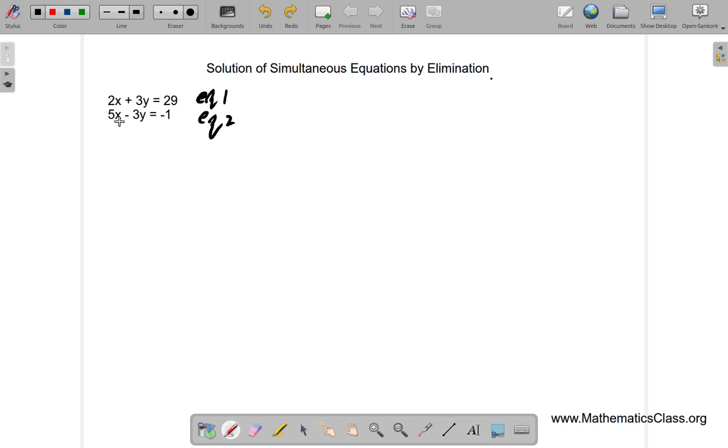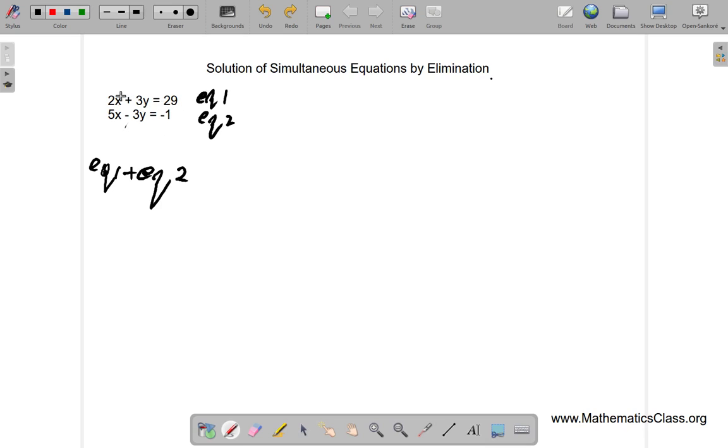Alright, now let's look at this. Remember, in trying to eliminate x or y, we can always add two equations to get a third equation, or subtract two equations to get a third equation. Now, let us try that. Let's add equation 1 to equation 2. So we're trying equation 1 plus equation 2 here. In adding the equations, what we want to do is add the x's, add the y's, and add the numbers.